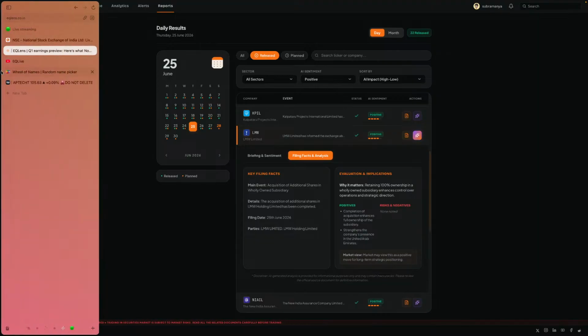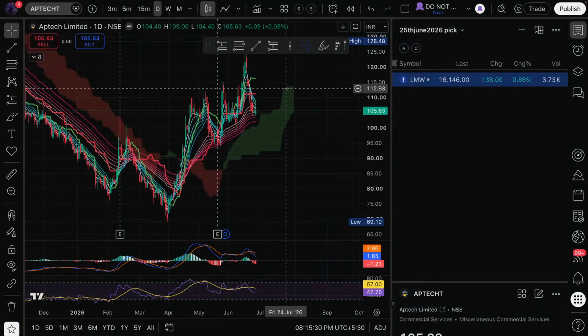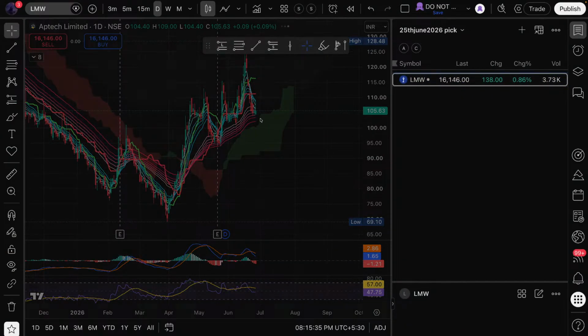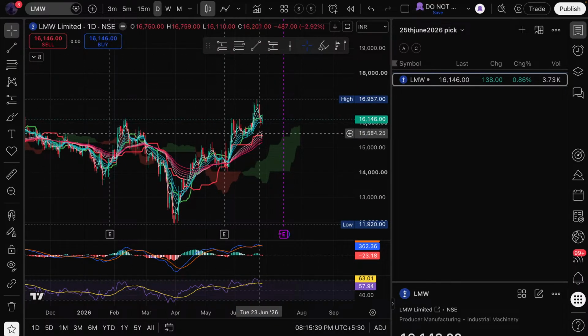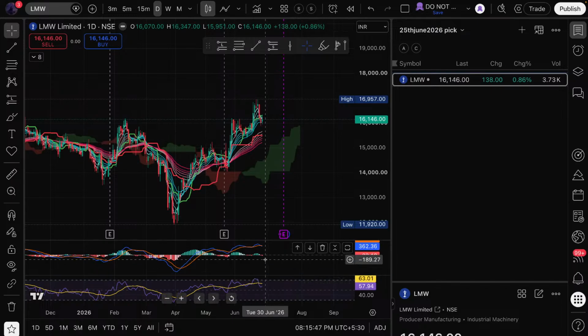Also, I checked the technicals. For Ichimoku, it's still in uptrend. Yeah, this is the chart. For Ichimoku, the trend is green. I see that RSI is rising up a bit. MACD is still down, which is an off, but I feel that we might see a day where we get smaller red bars.